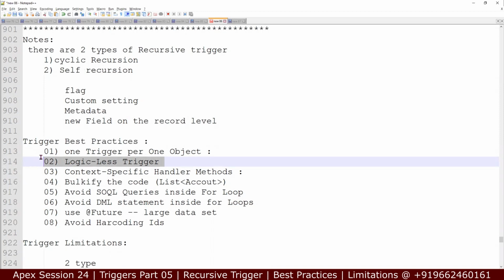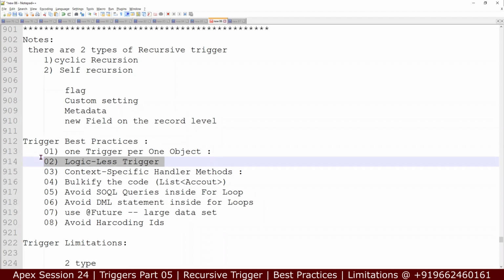Because of that, it is showing, even if I use an if block for every context variable, for before insert I am calling one method, for before update I am calling another method, if I write if blocks, it shows you don't have to write the logic in the trigger. So you are just checking the context variable. That's it, right? You are not writing any other thing. No, I'm not writing any other logic.